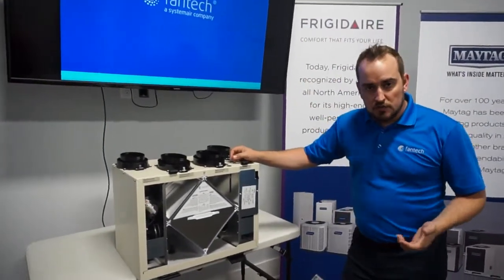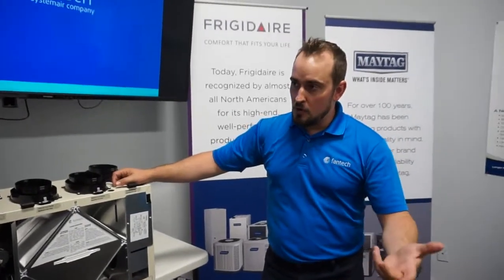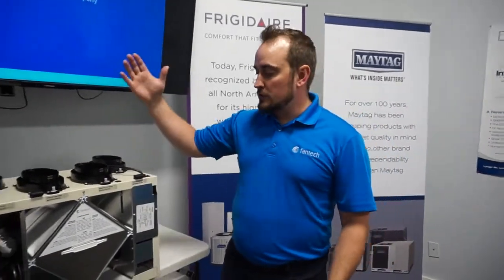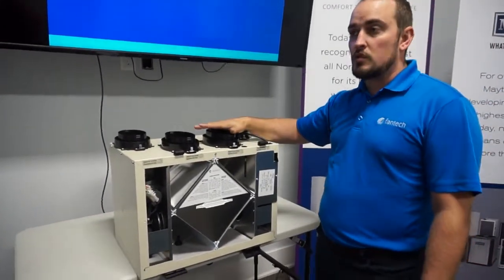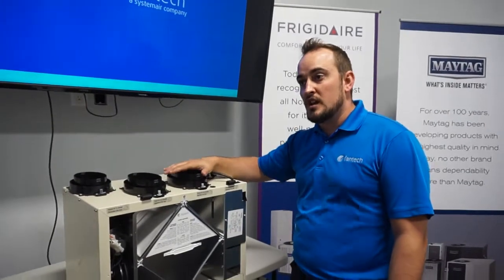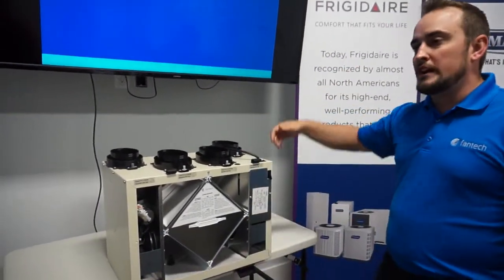Your other installation would be a partially dedicated system, where you do have a furnace or a heat pump in your home and the same type of ductwork, but instead of pulling from the ductwork, you're actually going to go straight to the source and pull from the kitchen and the bathrooms. So you're getting that exhaust air and that stale air out, and then you would supply it through the system itself.